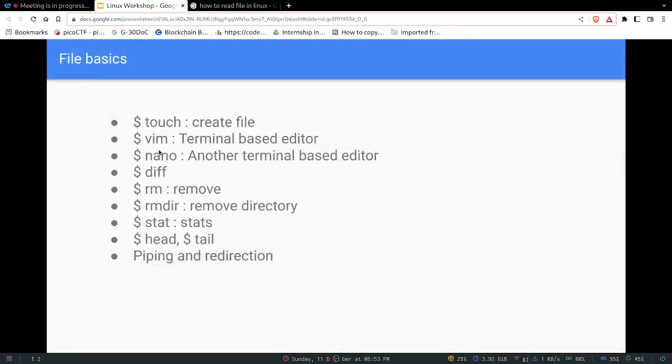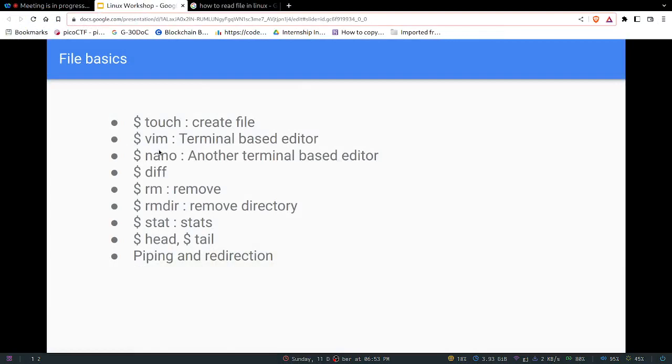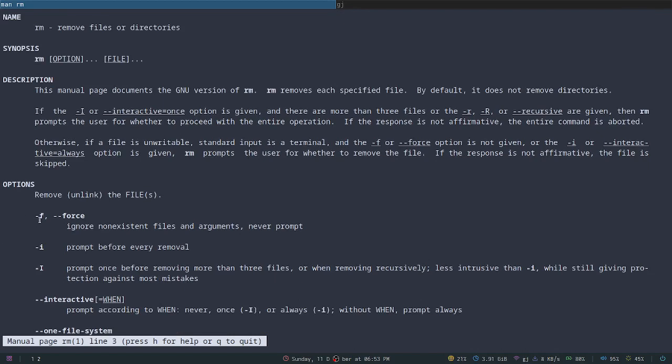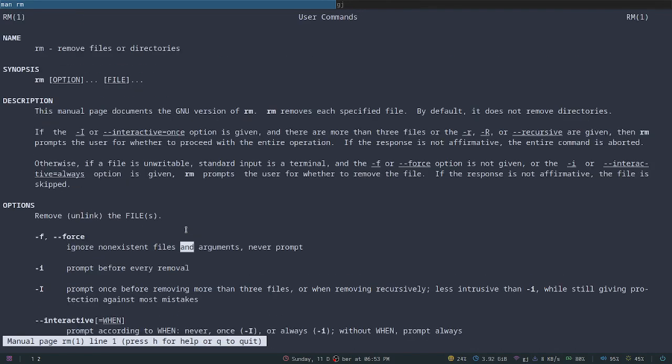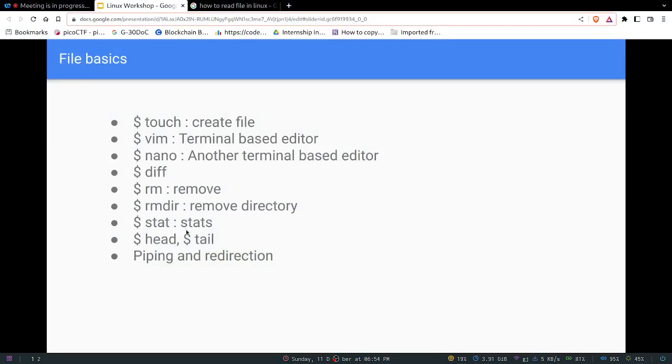That is why there are some restrictions on rm: if a file is protected, it asks you to double check whether you want to delete it or not, and to bypass that you can use the force option. If you check the manual page of rm, there is this force option. Basically it will ignore those prompts and say, okay, I know what I'm doing, just do it. That's the force option.